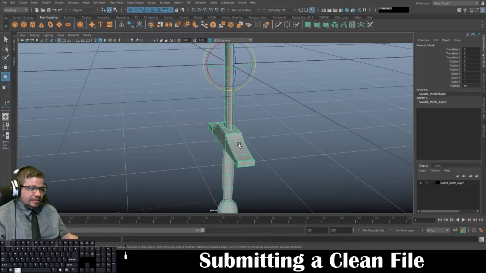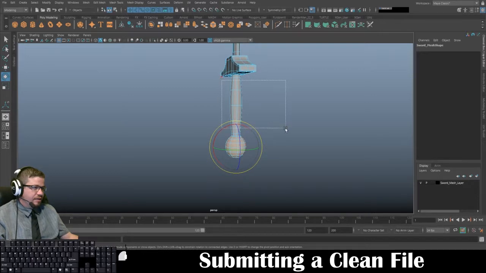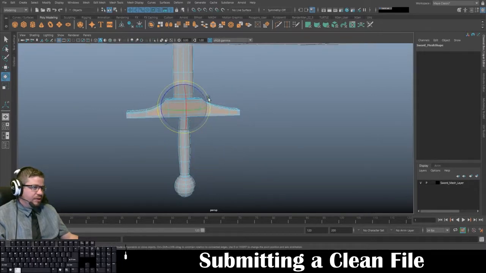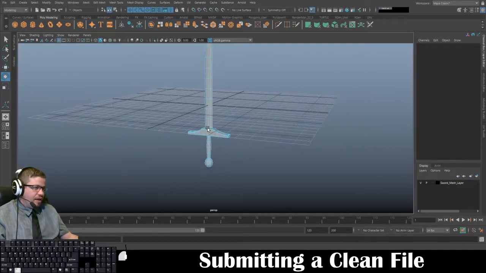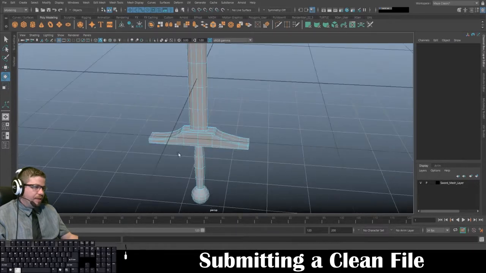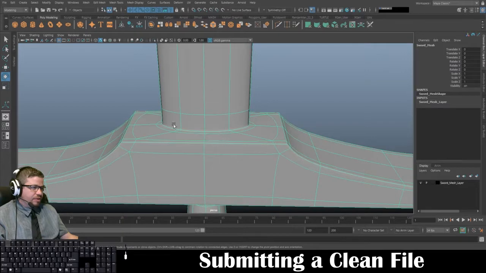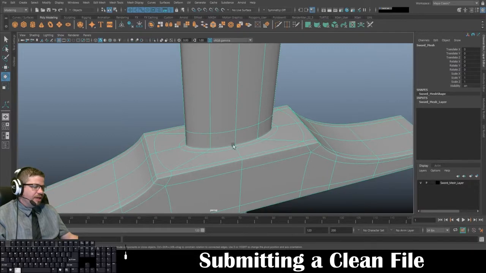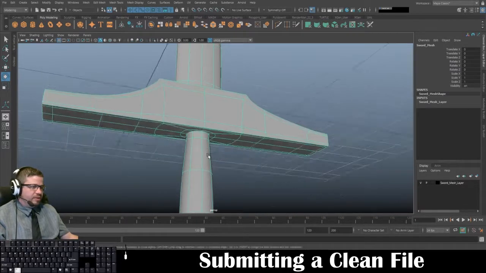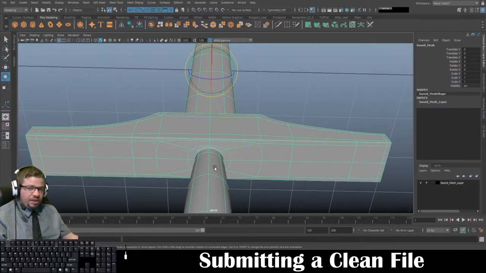So we built the object through 4 different shapes. We did the base down here, this was a sphere, right? This was a cylinder. This started out as a cube, and this section started out as a cube also. Now, the one thing we did after that is we combined all of the objects to make it a watertight mesh. So now we know it's got all of these vertices merged. We changed the bevels on it, or you may have used the multi-cut tool as I had shown down here. And then we need to make sure that we have clean topology.